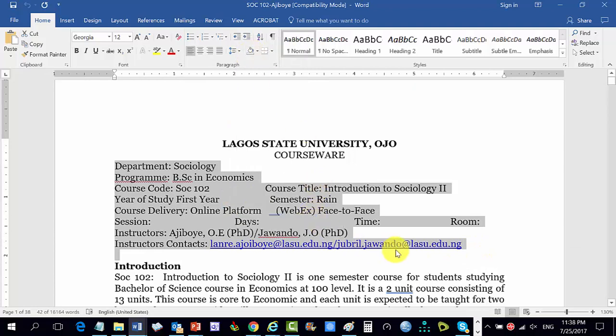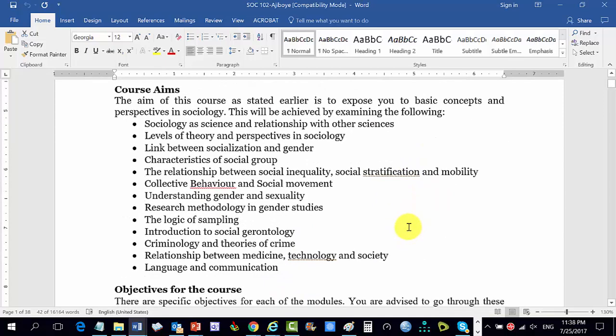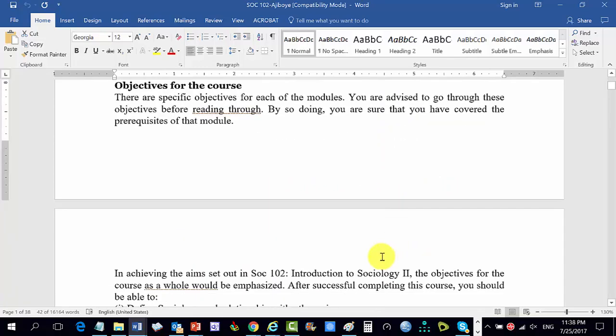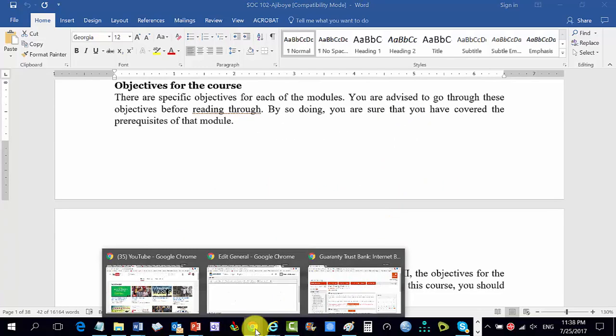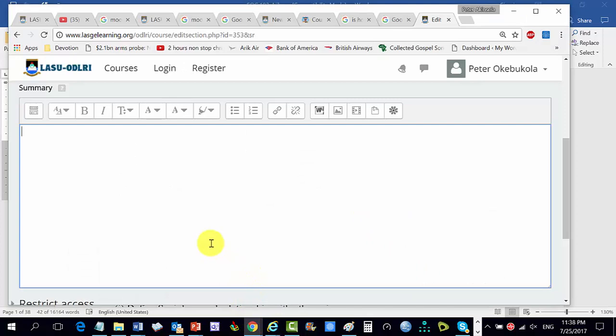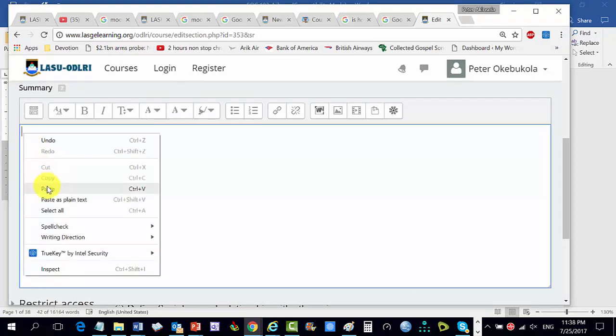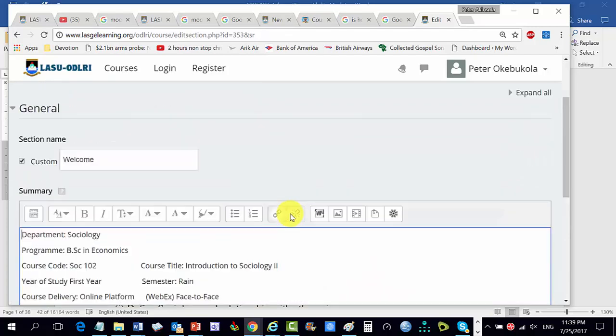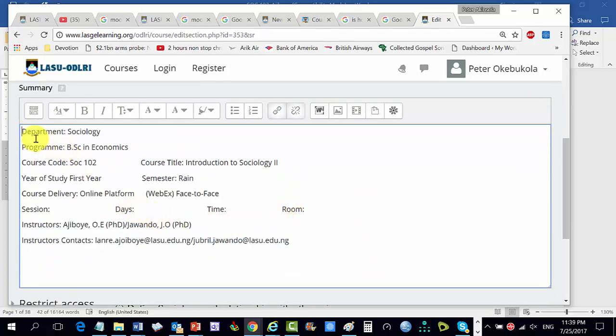Why I asked you to keep this one is that all we're doing now, ladies and gentlemen, is very easy, very straightforward. We're just copying and pasting from this thing that we looked at and approved. So back to this. What I'm going to do here is just to paste. Fantastic. So that's it. But you know, let us jazz this up a little bit. Let's improve on it a little bit.